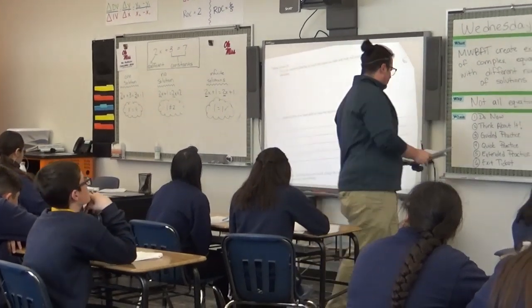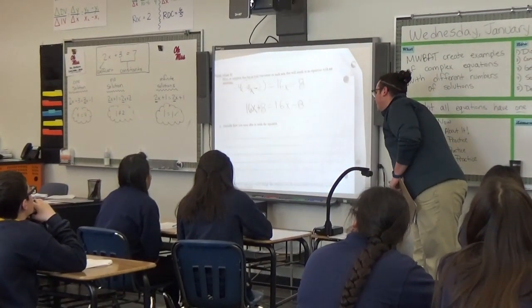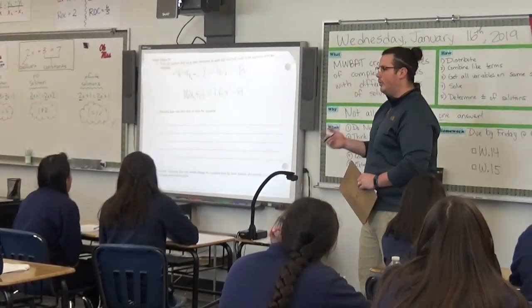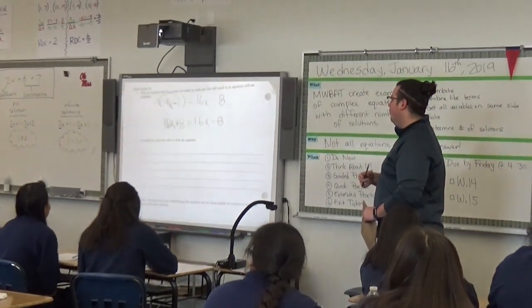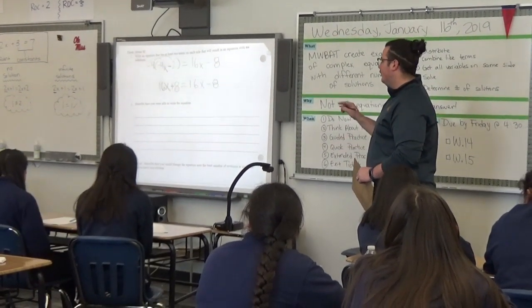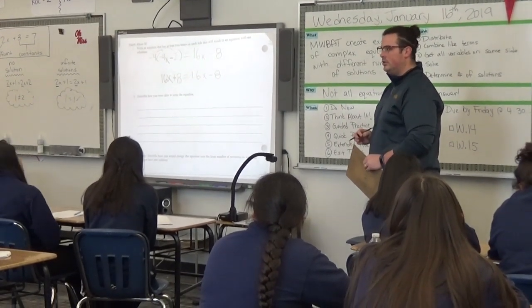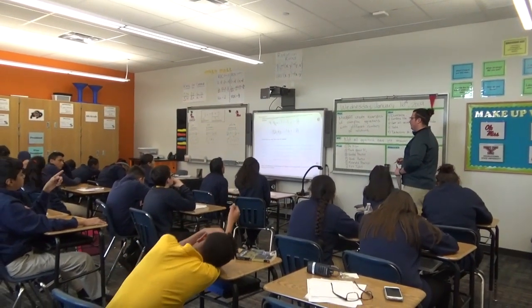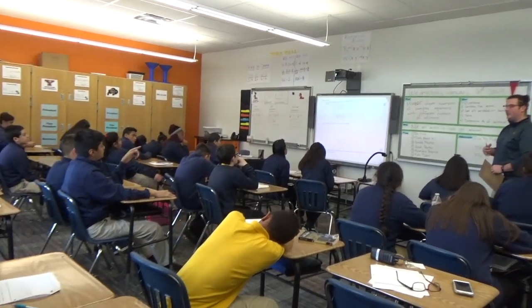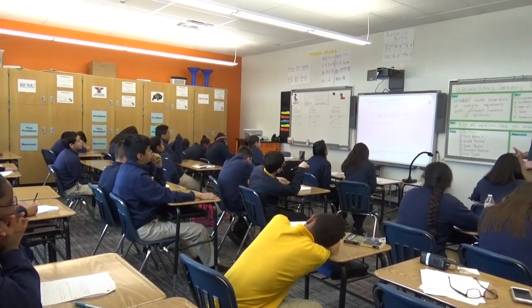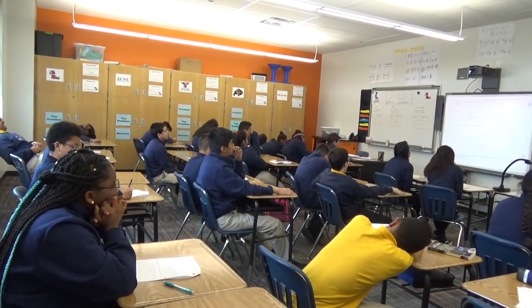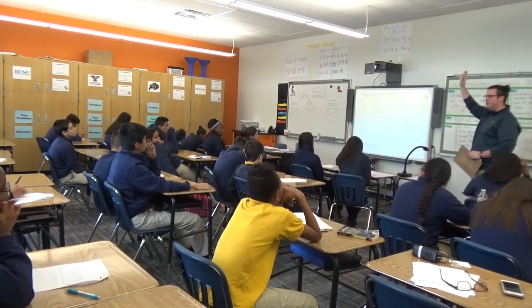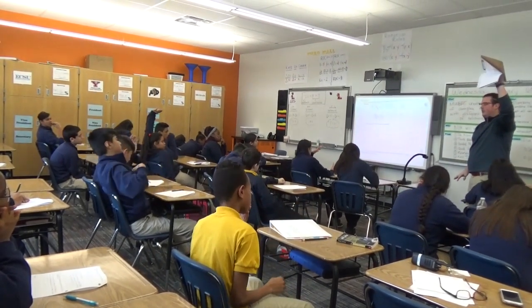I'm going to put up Daniel's. Daniel has a perfect equation. He included distributive property, which it didn't say we have to do, but we are going to see that later today. He's missing an explanation. So first of all, do you guys agree that this has no solution? Let's take a quick vote. I'll give you a second to look at it. You should be checking to see if his distributive property is correct. Then you're looking at the coefficients. Then you're looking at the constants. Raise your hand if you disagree that this is a no solution equation. Raise your hand if you agree. This is a no solution equation.